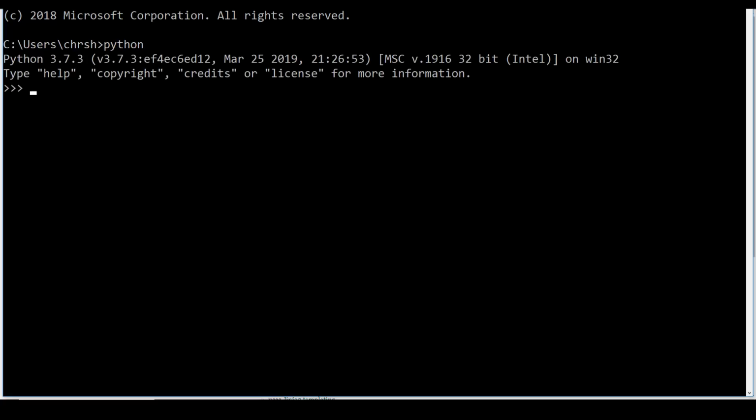If you have Python installed correctly, you should be able to pull up a command prompt like I just did and type python, and it should launch the interactive interpreter that comes with Python. So you can actually type your Python code right into the terminal and get the output. It's a good way of testing stuff, so just basic math and everything can be done right in the interpreter. Also, this is using 3.7.3, so again, there's probably a later version, and if you want to grab the latest, that's probably fine as well.